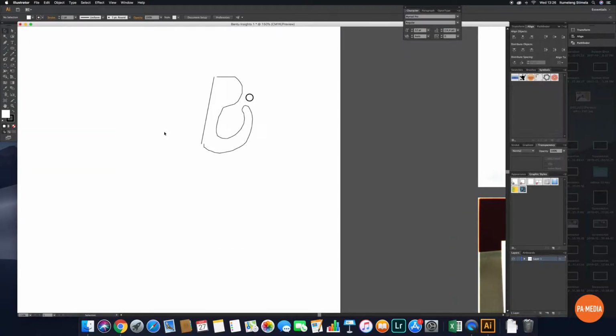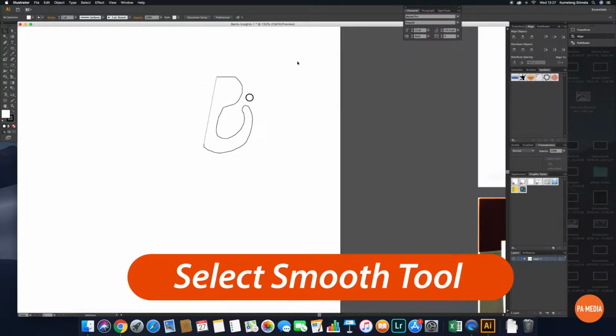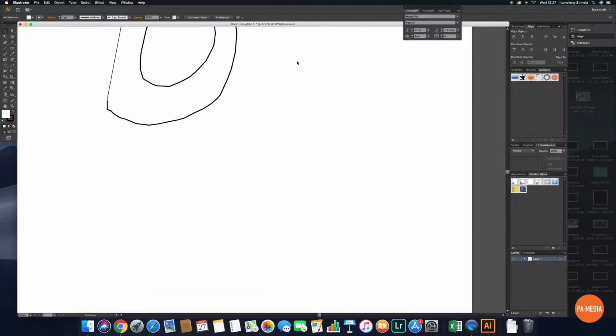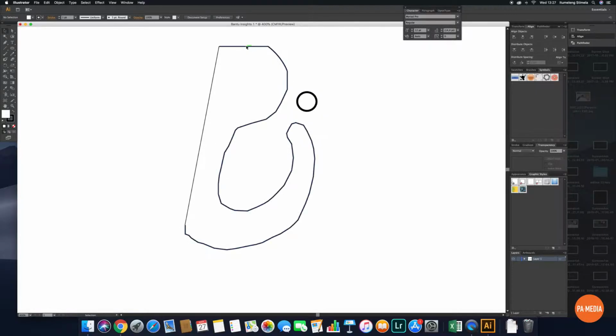Cool. Now that we've done that, the next step is we're going to use our smooth tool. We're just going to make sure that that lines up well, and we're going to smooth it out.